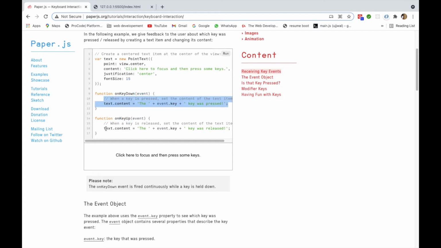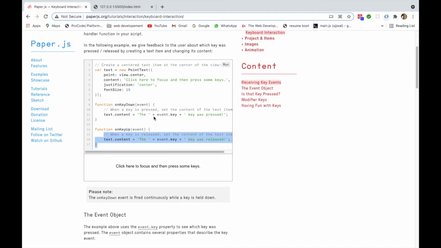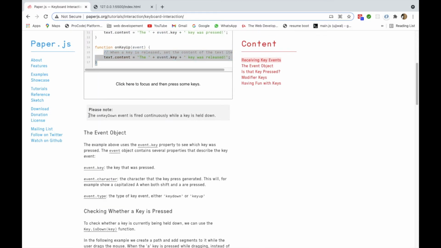Whenever the key is pushed down, the on key down function is triggered. The point to note is that the on key down event is fired continuously while the key is held down. So if you hold a key down, the function is continuously going to get triggered.